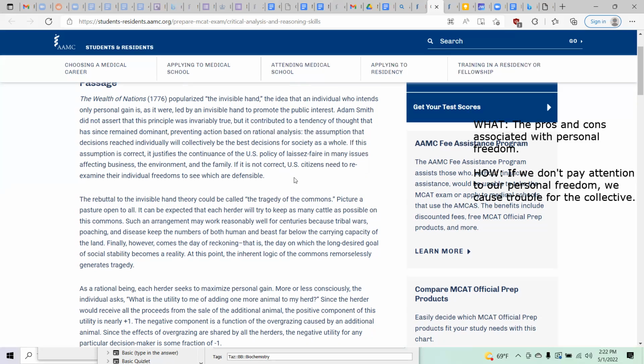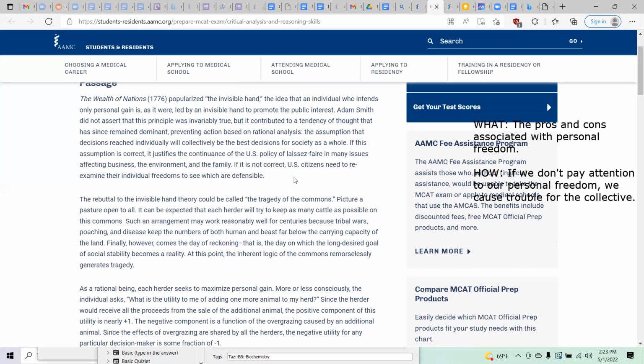The thing is, facts and stuff, if they ask you a question about Adam Smith, you will be able to find it because just by skimming, you're skimming for the word Adam Smith, and you should be able to find it. If they ask you what the author is thinking, it's not going to be right there like Adam Smith would be. So it's going to be much harder for you to find it when you're skimming through the passage. So that's why when you're highlighting, again, scarcity. You want to be very, very deliberate with your highlighting.